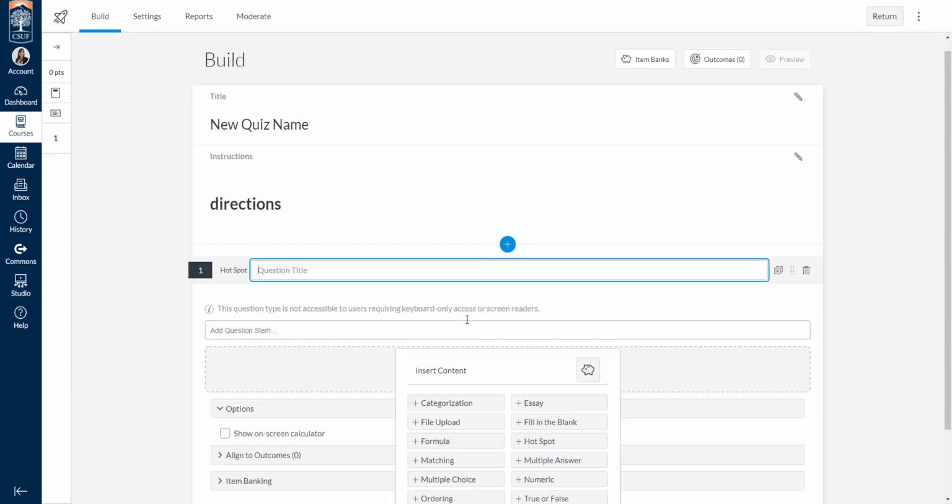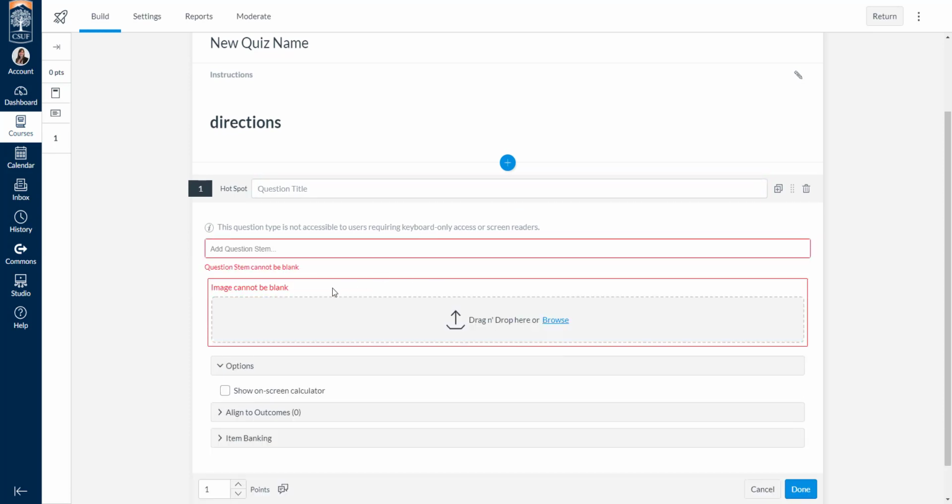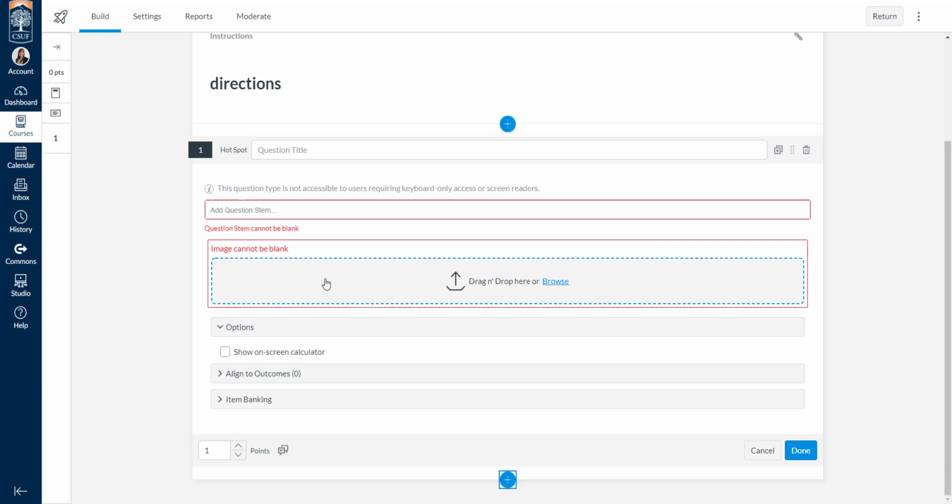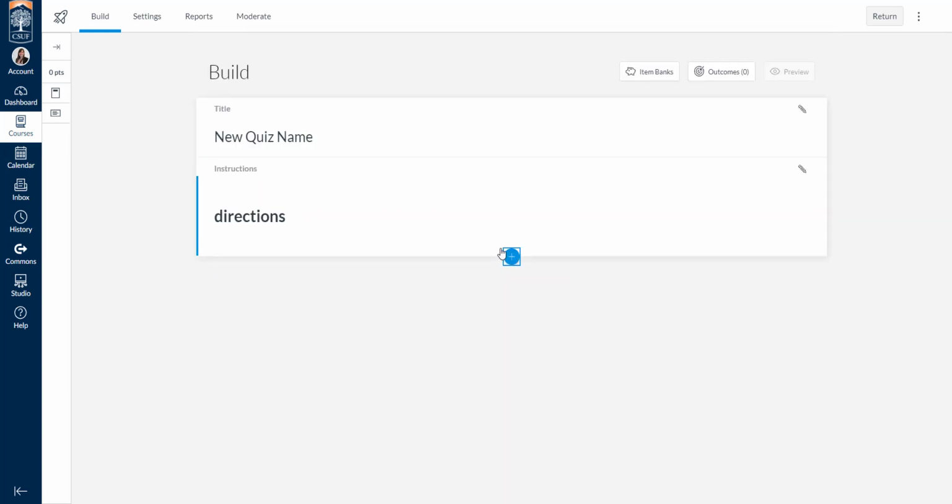Hotspot is new. So for hotspot, you would add an image and then click on an area and ask students to identify a specific area. I know a lot of colleagues in art history who use this, have students identify certain parts of a painting and then discuss the importance of it, or you could do it for vocabulary identification. There's a lot of really fun things you can do with a hotspot for a picture.